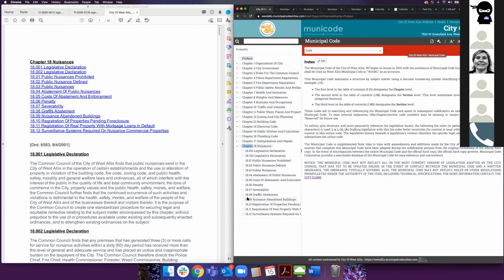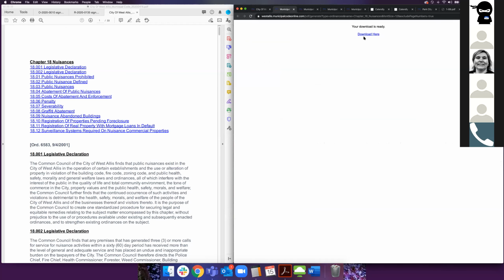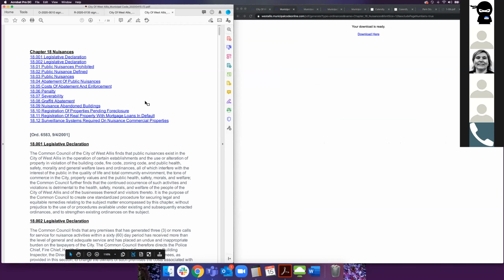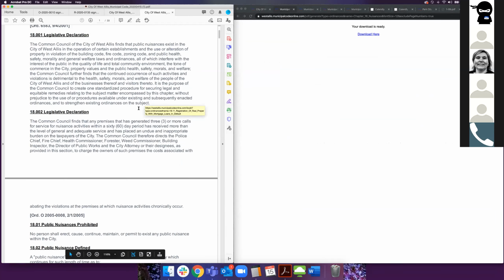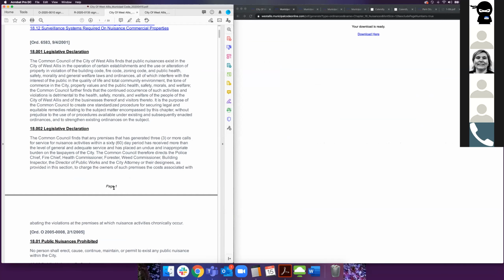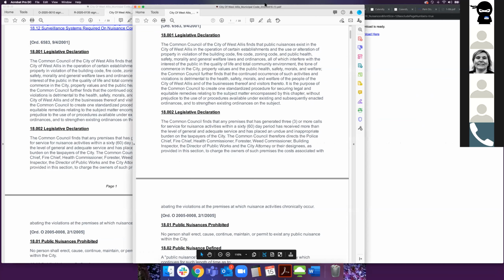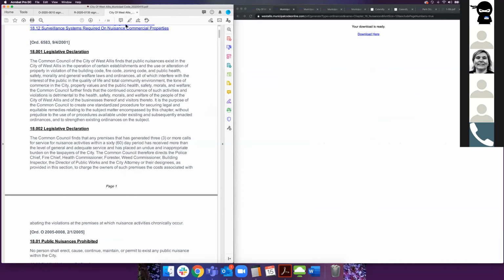And then I don't know if you're wanting to readopt your entire new numbering and stuff, but if you do choose to do that, then that would be an example of just creating a PDF of the whole entire code, and then you can attach that as an exhibit to your adopting ordinance. That would likely be how I do it, yes. I would probably want to include page numbers on that one, just because it's going to be a historical document at that point. Right. Exactly. So when we're talking about page numbers, we're specifically talking about the actual page on the PDF. So that was the difference there.